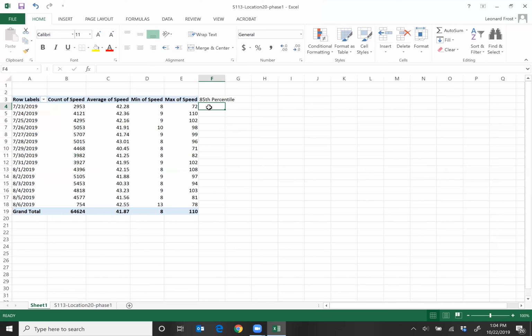And to start calculating the 85th percentile, we're going to open each one of these cell tables and apply an 85th percentile for those spreadsheets. Before we do that, to prevent some confusion, let's label this as pivot table for the sheet name.